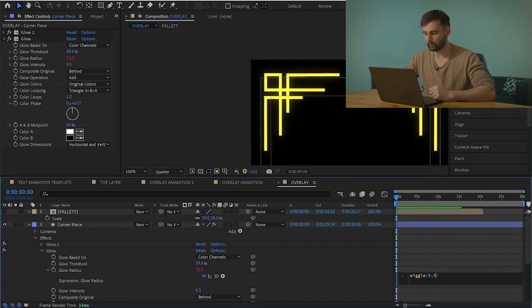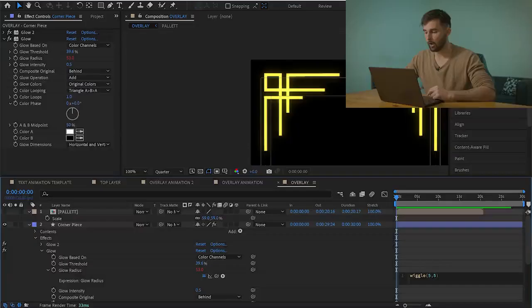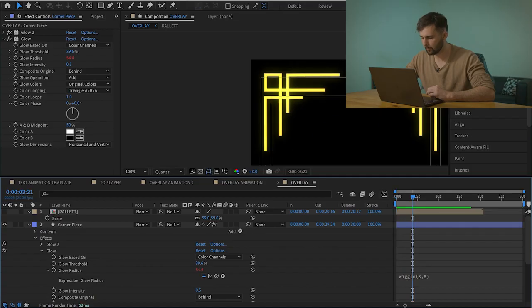What that would mean is it's going to fluctuate 5 times a second. So that's quite fast. And it's going to do it by 5 units of value. So it'll go between 58 on the radius and 48. I think 5 is a little bit low. I might go 8. And I think the flicker should maybe be a little bit slower, maybe like 3. Maybe it does need to be a bit faster. So let's change that back up to, let's go up to 8. And then let's change that to 12.